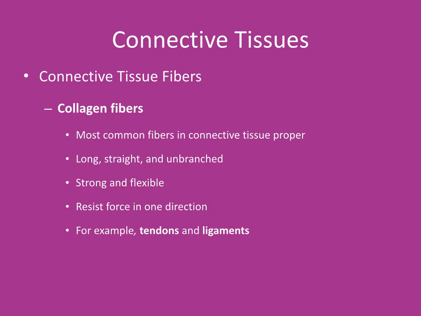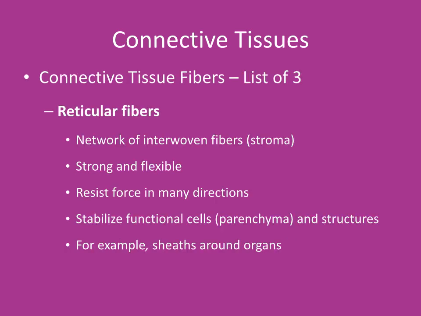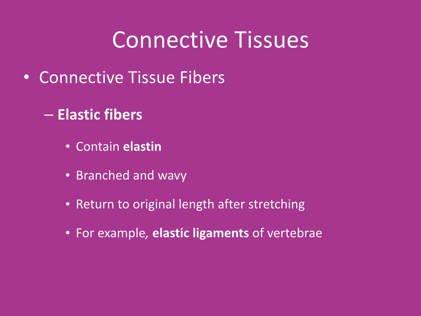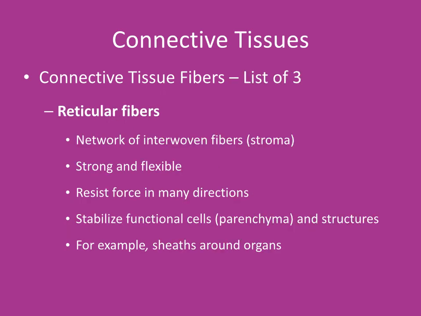Collagen fibers, you see tons of them in tendons and in ligaments. So when these football players tear their ligaments, they're basically tearing a whole bunch of collagen fibers that were running in the same direction. And the last one, the third kind of fibers that I didn't mention but you need to understand, are what are called reticular fibers. Reticular fibers, what does that mean?